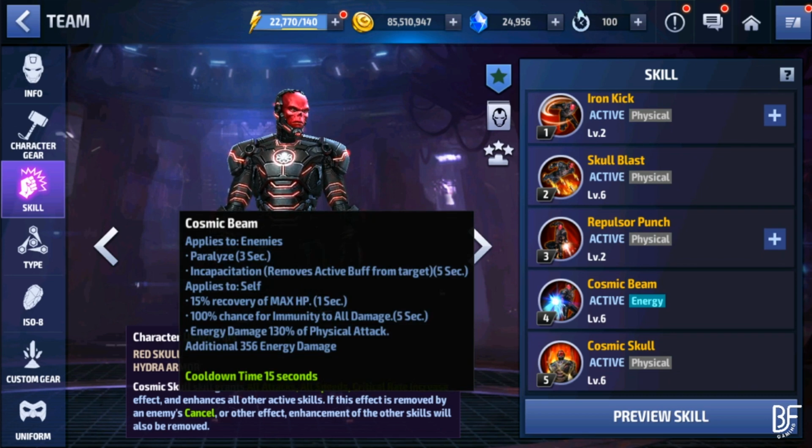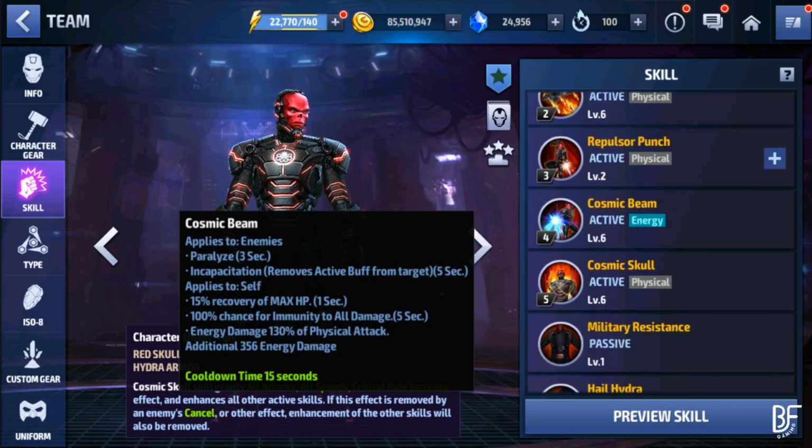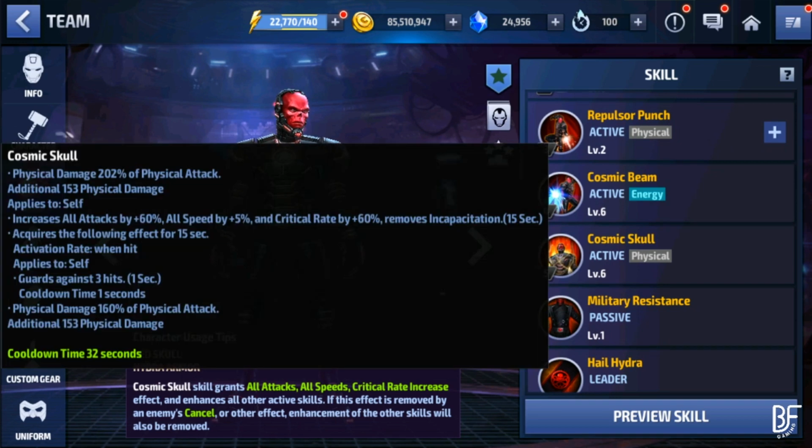And his fourth skill is an energy damage skill. However, it is based upon his total physical attack, and it does a paralyze of 3 seconds. It also has a max HP recovery of 15%, and it gives him immunity to all damage for 5 seconds. And last but not least, his fifth skill, which gives him an all attack buff of 60%, all speed buff of 5%, and critical rate buff of 60%. And not only that, it gives him a guard hit for 3 hits for 1 second.